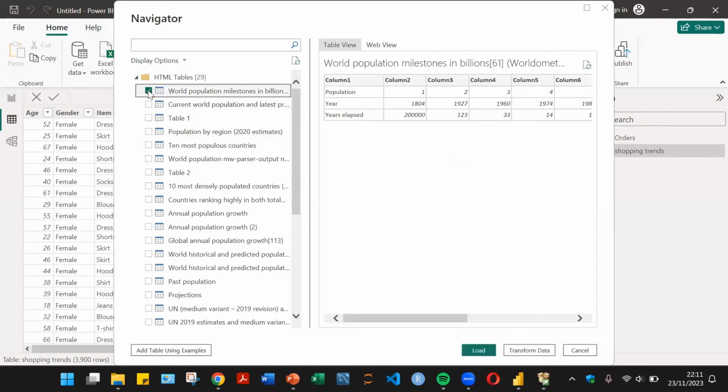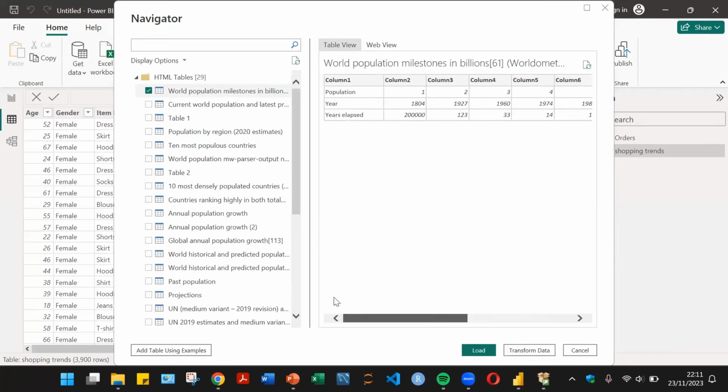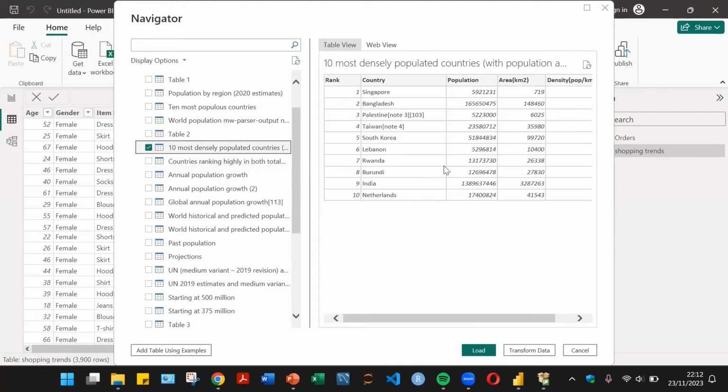Let's start with this. The good thing is we have a preview of the data in these tables. We are not interested in that. Let's work with this world population, and then look at the 10 most densely populated countries.